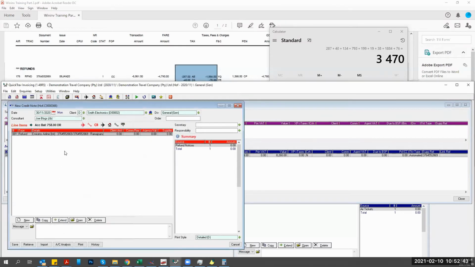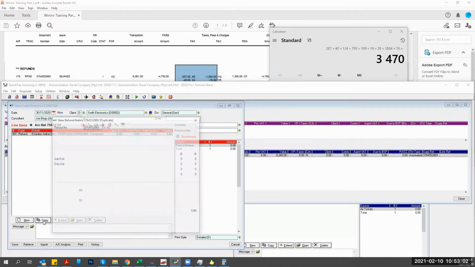Right. Now, when we have to put in this dreaded cancellation penalty, you can see here 139850 CP. That is your cancellation penalty. What I normally do, and I'm again saying it's up to you, if you want to do it all in 1 line, you can go and change the first line. I normally go like this. I say copy.